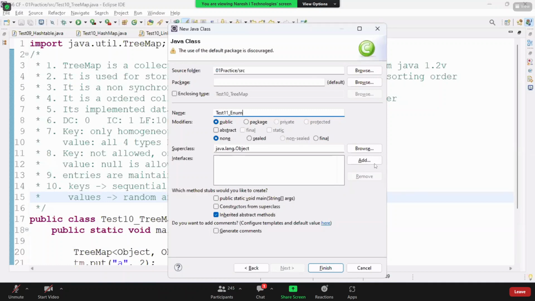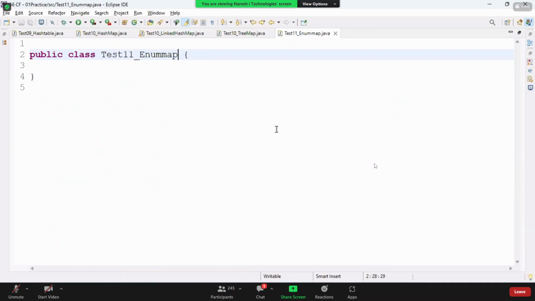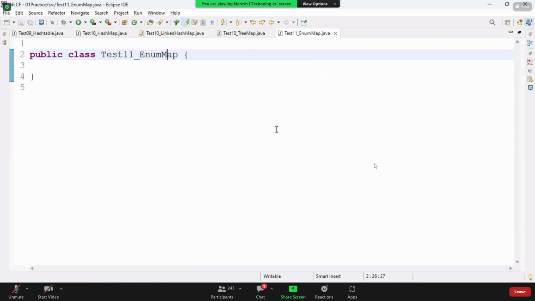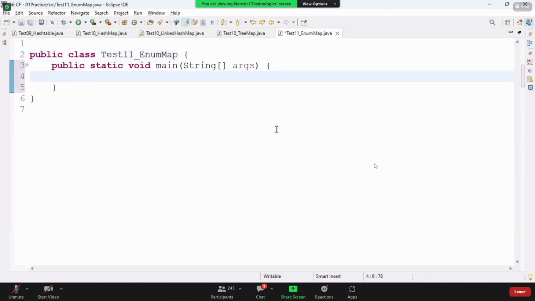Remember EnumSet? What is the use of EnumSet? EnumSet is used for storing one enum's named constants. Okay. EnumMap is meant for storing... if you wanted to store what, multiple here? EnumSet is meant for storing one enum's multiple named constants. EnumMap is also the same.